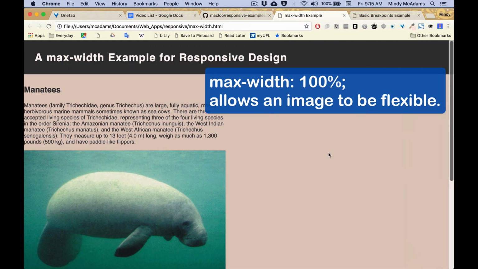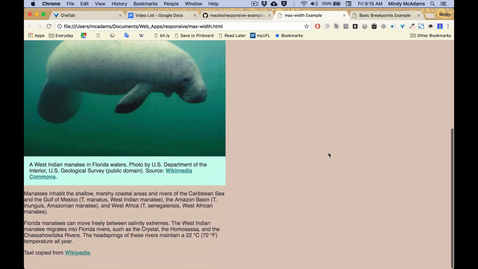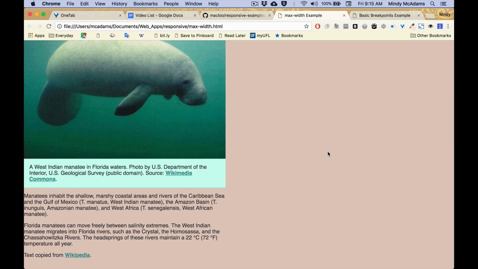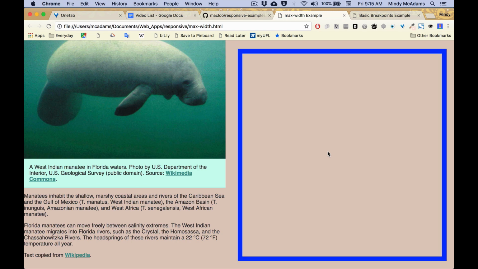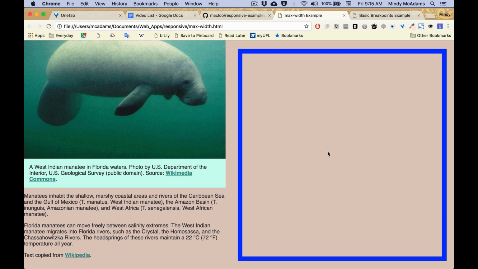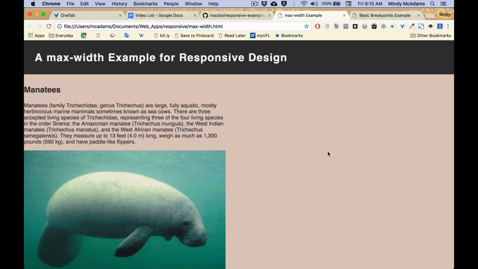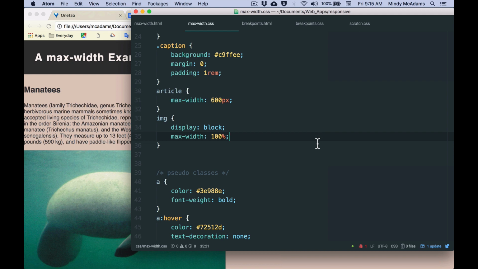Now there's one other thing. Apart from the left margin, which is non-existent, really you don't want this huge empty space on the right-hand side of the page. If this is all you've got on your page, you really probably want to center this. You don't want to make it wider, you just want to make it always appear in the center. So there's a really easy way to do that.